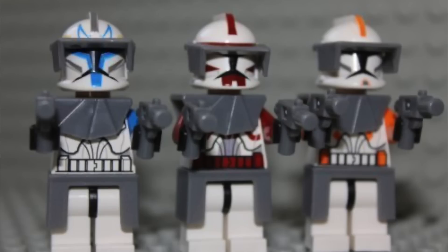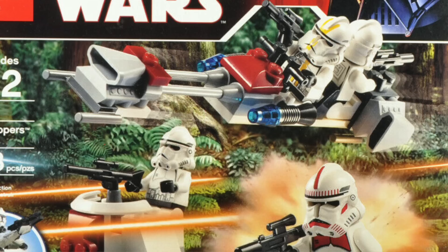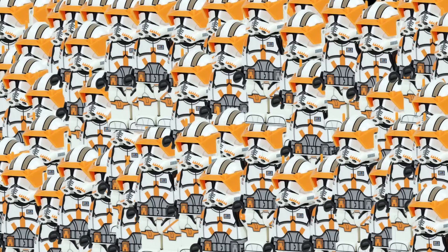For the second minifig pack, they could do something like Cody and Rex packs. But honestly, if you're going to do a clone commander — if you're going to do Cody — why not just do Cody, Rex, and Fox or something all in one set, and then have the other set just be regular clones so people can mass-buy one set. If you do something like Cody with 212th and Rex with 501st, even if you're buying multiples of both, you're still ending up with a ton of the same figure. Put the commanders all in one set and make the other set a massable clone battle pack.